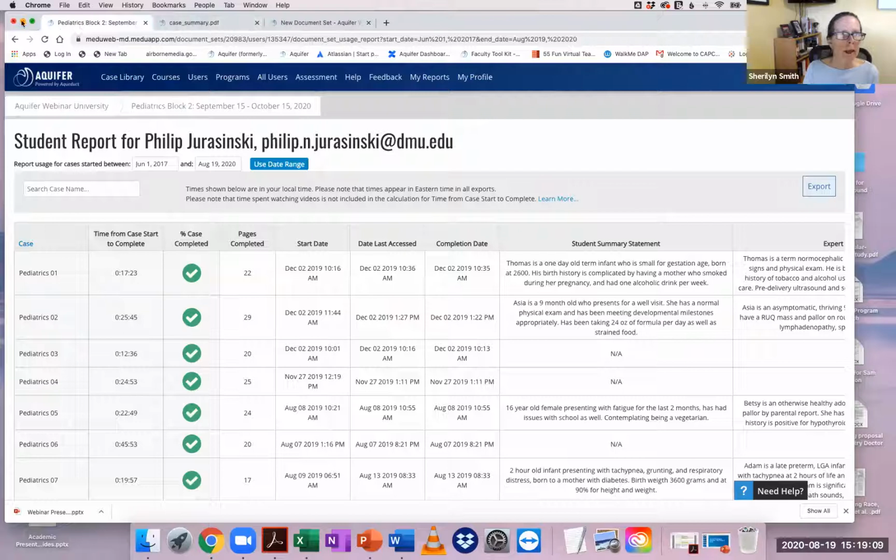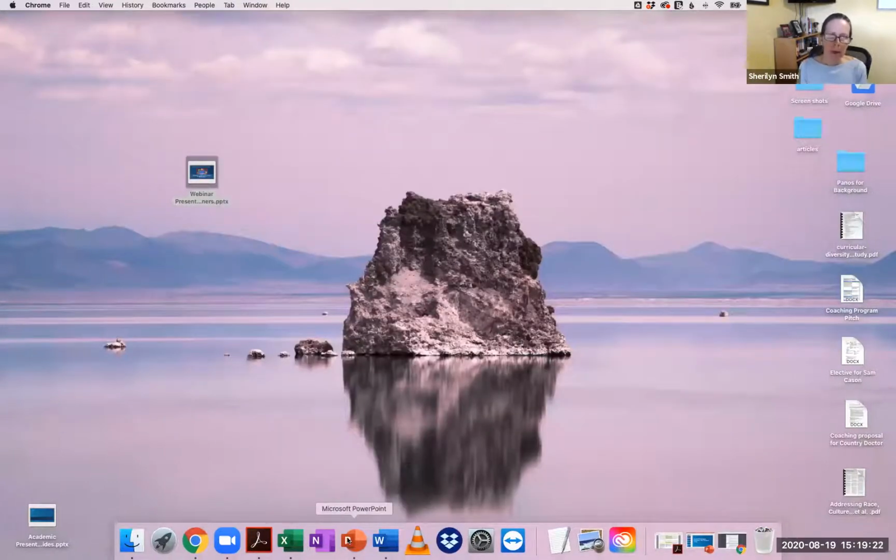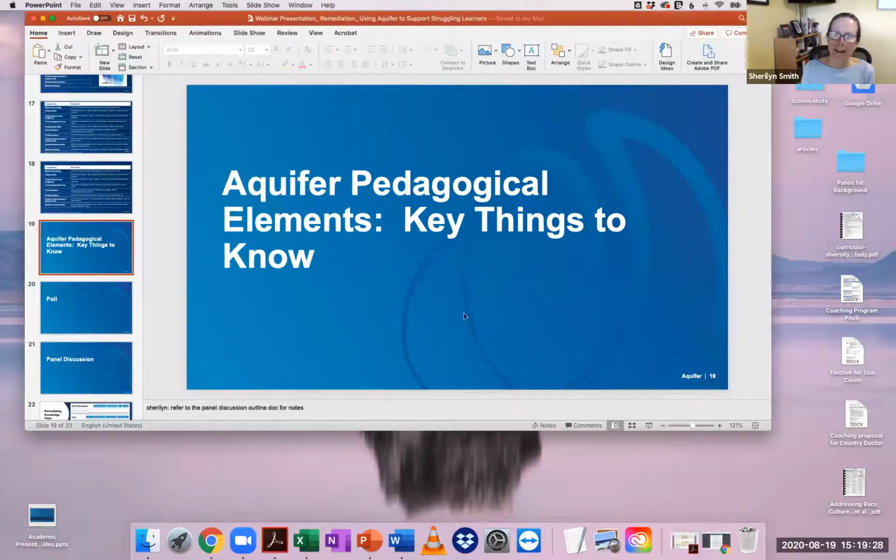So the last thing that I want to highlight is that we have some other assessment tools that will be helpful for you, including multiple choice exams in pediatrics, in family medicine, as well as radiology.